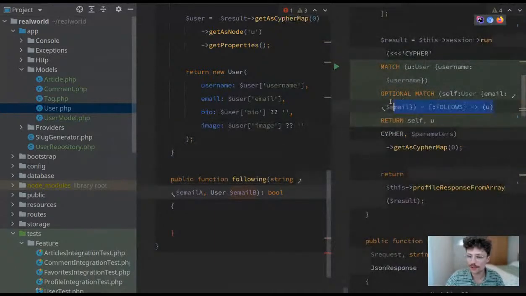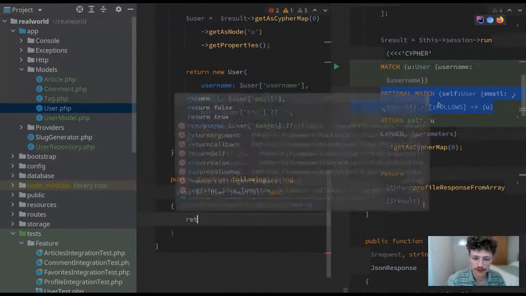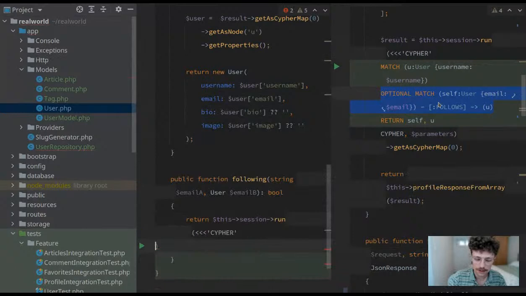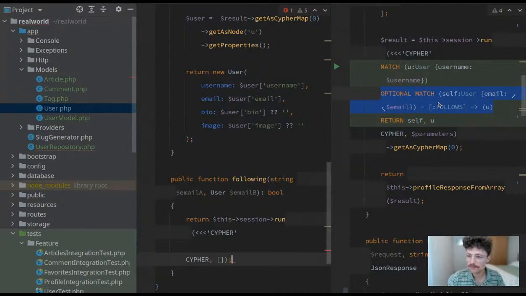Yeah, we have an optional match. So if you want to do the following part, what we can do is return this session run. Do a basic match.